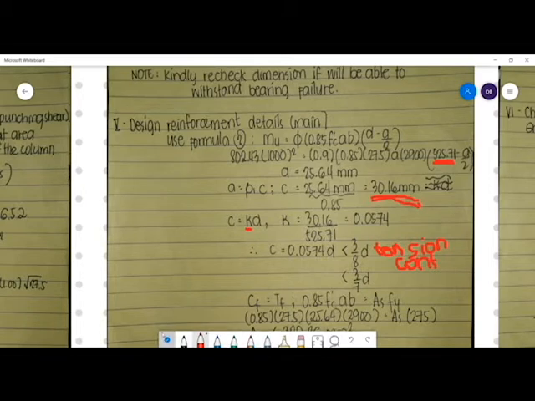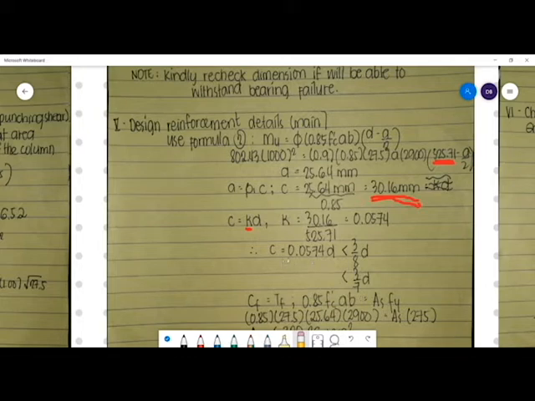Okay? So let me erase this one. Kasi itong 3/8 D, yung na-solve natin kanina, that is C if we consider it as tension control. Okay? Ang D natin, ang 3/7D. Ito yung C, considering the maximum strain that we can have. Minimum strain that we can have. Minimum steel strain that we can have.